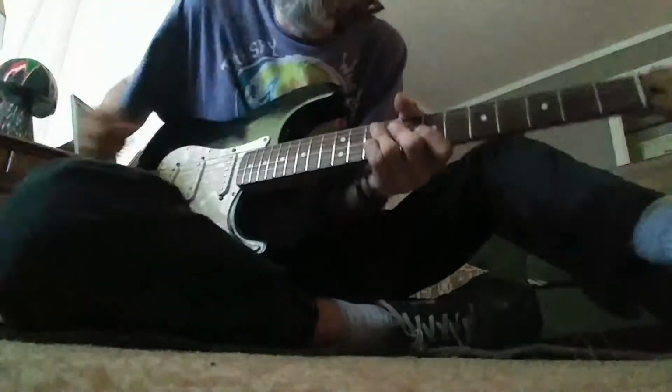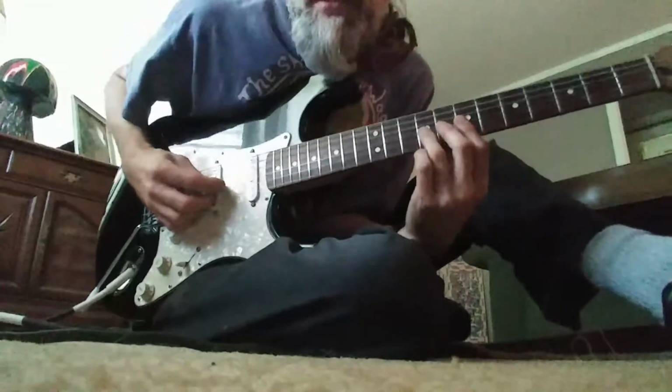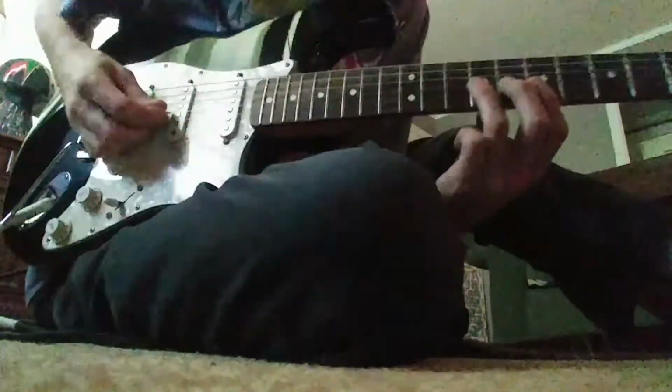Here's the picking style. It's all about the picking, really. Let me move my knee out of the way so you can see the picking. So, watch. It's really simple.